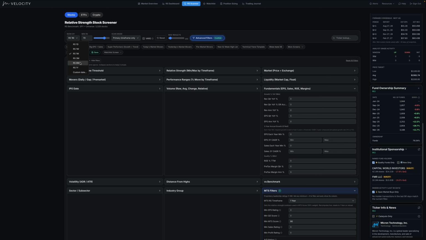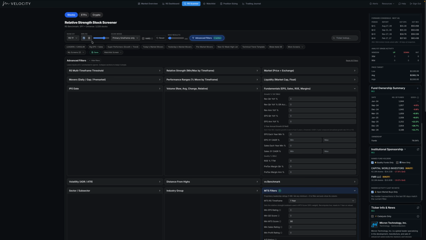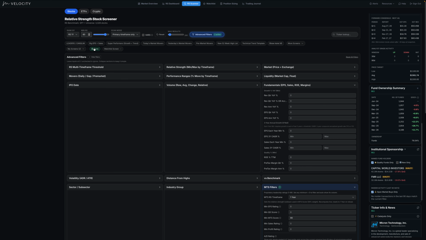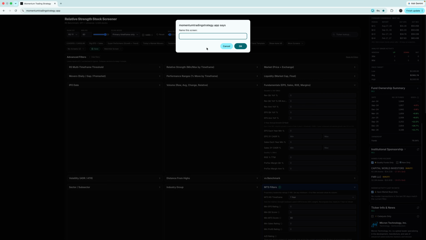And I want the RS on the 1 year to be 80 or higher, right? So I have all three of that in there, even though the MTS kind of already does that with the RS. I can now click Save, and I could just title it like my MTS screen.